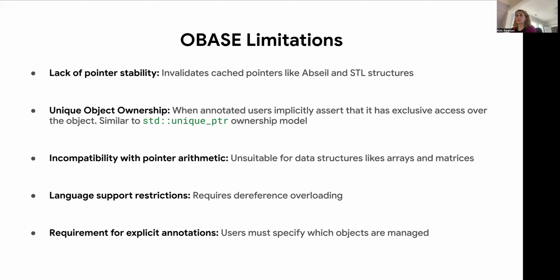This approach is also by design incompatible with pointer arithmetic, because objects are now moving around all the time and dancing. So there's no such thing as going to this offset and finding the object anymore. Again, the other limitation is that it requires the language to support operator overloading, especially dereference overloading, so that I can track all the objects at any given time.